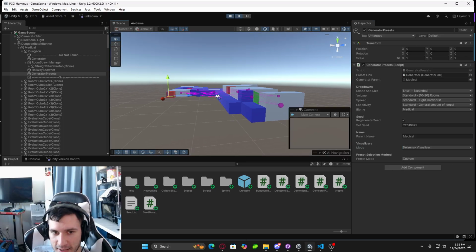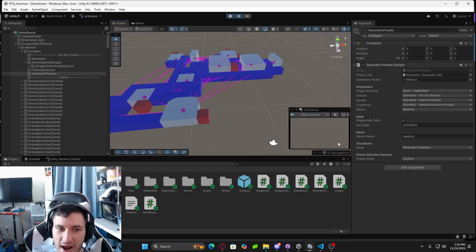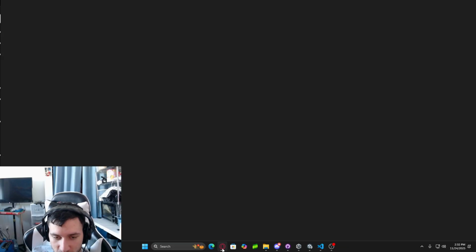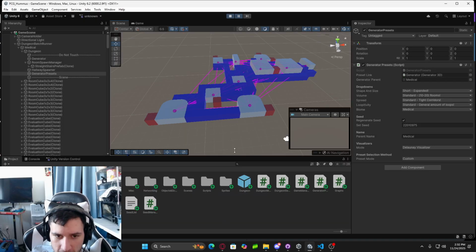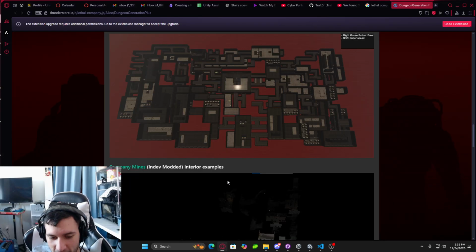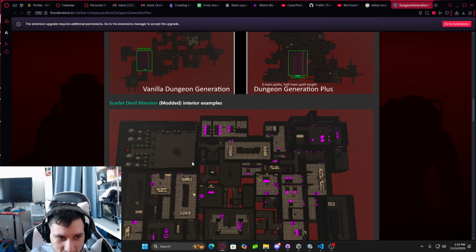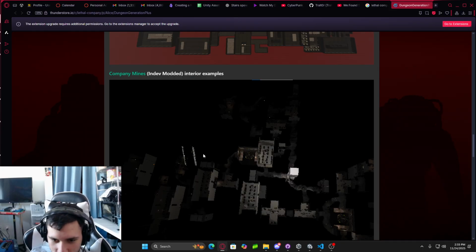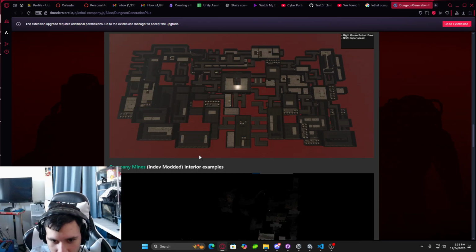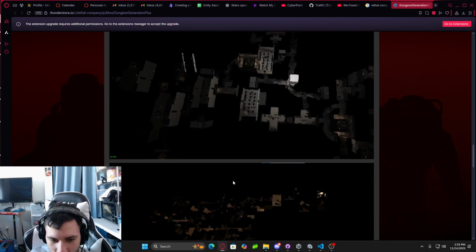Next thing we have is the Delaunay visualizer. This is how it pathfinds, instead of randomly searching for rooms. By the way, again, there's no shame in this. This is beautiful. Whoever made this, well done, dude. You did really well. And maybe I'm describing how we did the generation wrong.